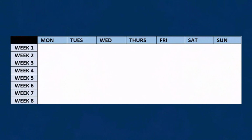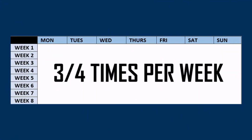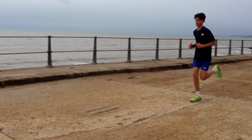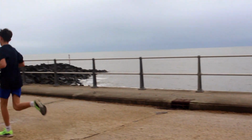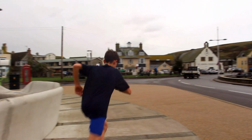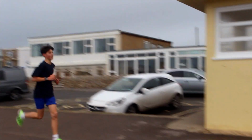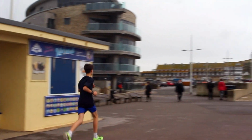I'm just going to say that all of these tips, they've come from me and Owen. It's not professional advice, it's just what we found work really well for us in getting better and improving at the 5k distance. So when I broke 20 in the 5k, I was training about 3-4 times a week. A session, a long run and an easy run, and within about 8 weeks of proper training I was able to do it. I did already have a PB of around 22 minutes I think, so it wasn't too much of a leap, but definitely going out and consistently running was what actually made it possible for me to do it.